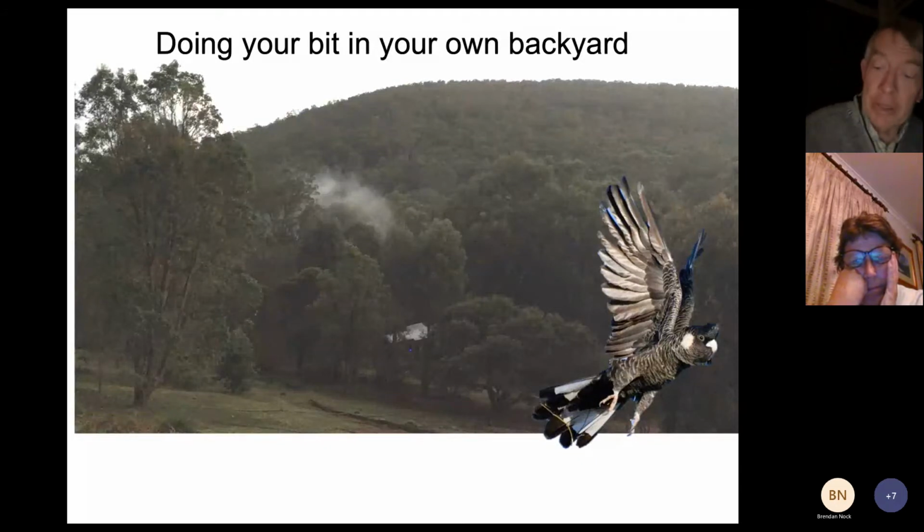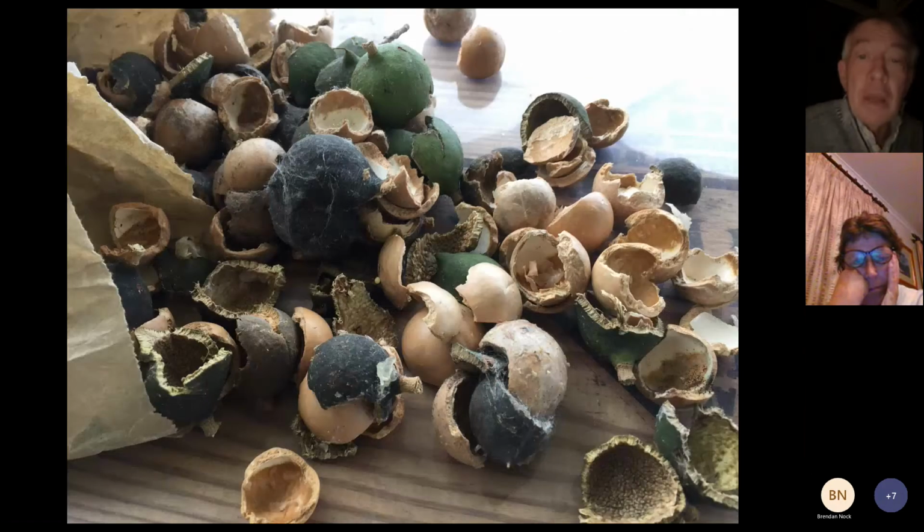And what we're doing is turning over our macadamia plantation to that bird to try and keep them alive. But equally, you can do your bit in your little bit of backyard to help that bird. For example, a single macadamia seed has the same nourishment as 20 banksia seeds. And we've now lost so much of our banksia forest, we can't look towards saving the species just by planting banksias alone, but doing your bit in your backyard.